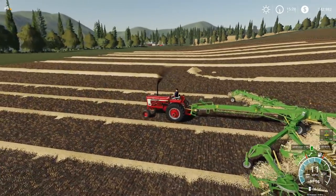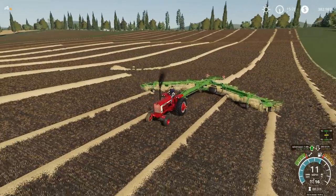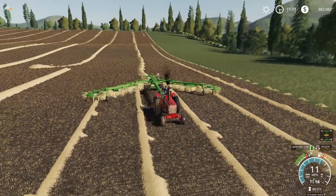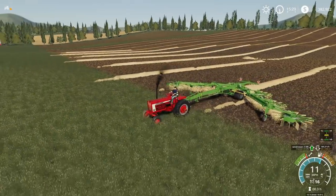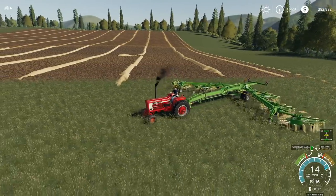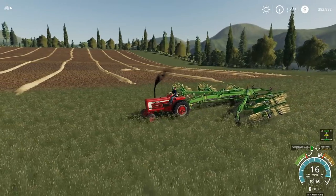Sweet, we're almost finished up over here, except for the one spot where I kind of messed up right there. Don't mind me, it's all right, it can stay there. I'm not going to do another pass here. We'll leave this little corner piece. I'm not worried about all of it. We'll see how much I get there, but we'll have to grab the baler. Perfect, that was a lot less painful than I thought it was going to be. I wasn't sure the Farmall could handle it. Now, can it handle the baler?